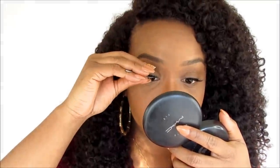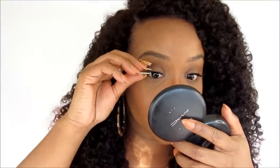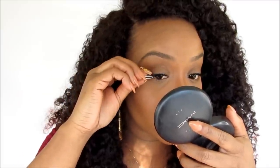It can stay here for a while without actually sticking to your lash line, because again, if the glue isn't tacky enough, the glue may need to dry a little bit more, and then you can mess with it a little bit more as well, just to make sure that it's really pressed against your lash line all the way across.